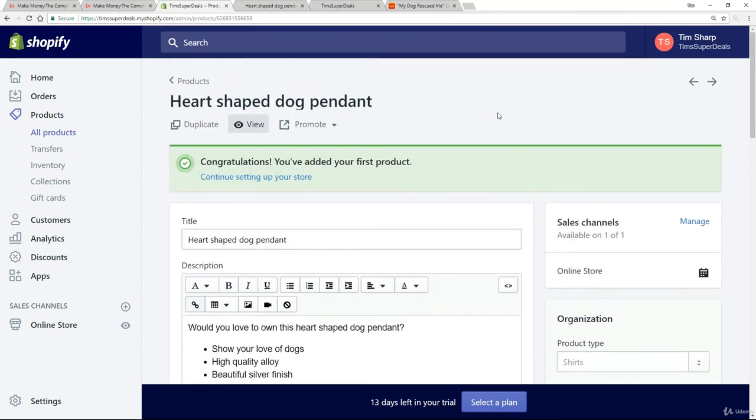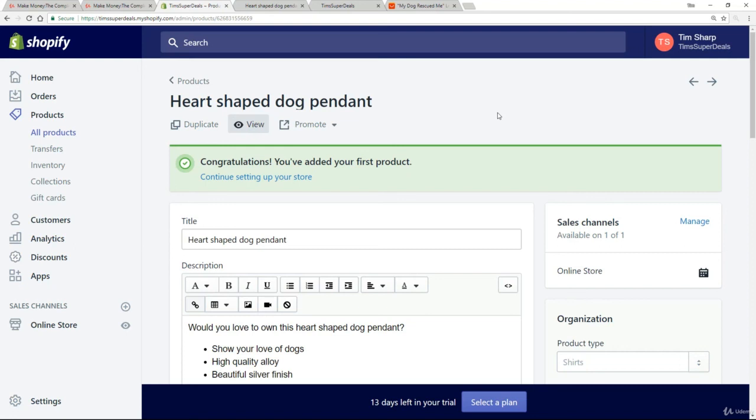So what I would encourage you to do is to go to Ali, find some products and just go through what I've done. You know, maybe do three to five simple products. Add them onto your site and get familiar with the process. As I said before, I will be showing you how to automate this, but it is really, really important to know how to do this manually. The automated system is not foolproof and you will need now and again to come back and do this.